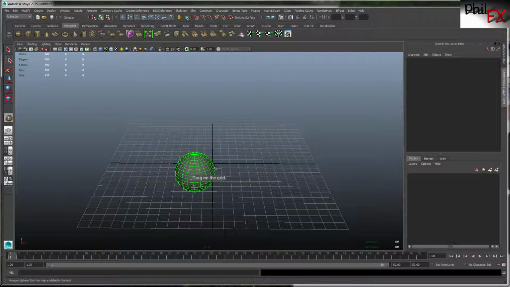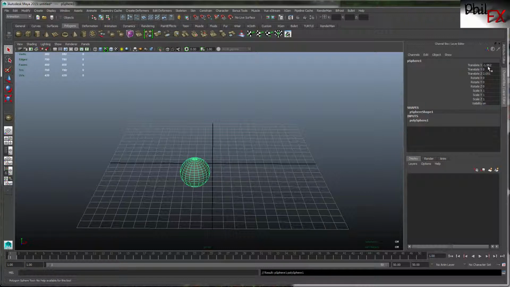I'm going to start with a small sphere again, just like I did the last time, and start with it zeroed up, and I'm going to do it correct this time and work in the XY plane because that's what I'm used to working with. And let's go ahead and we'll position this to a start position over here, and we've got a 50 frame timeline. And to initiate auto keyframing, all you need to do is go in and click this little red key right here. That turns auto keyframing on.